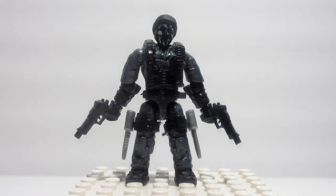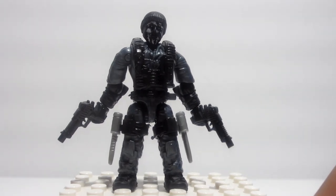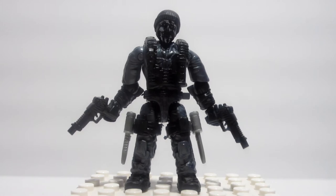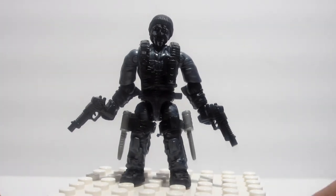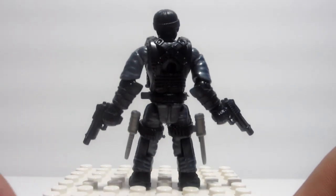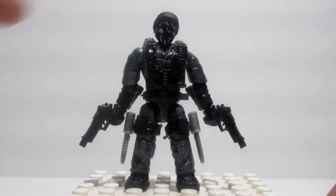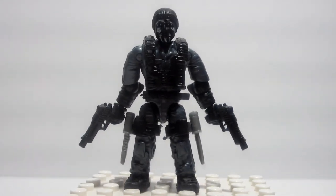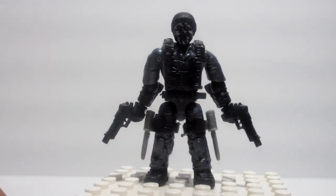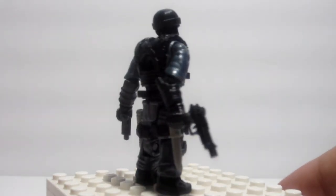Now we're getting into one of the more awesome figures. This guy is supposed to be Hesh — just look at him, he has that face paint and a beanie, and he's dual-wielding, which I think was a mistake since the box and manual only show one pistol, but I received two. He has a blue-silverish metallic shirt, black boots, vest, torso, and gloves. Up close the face paint looks like blotches, but from far away it looks awesome. He also has two knives and a black flash grenade.